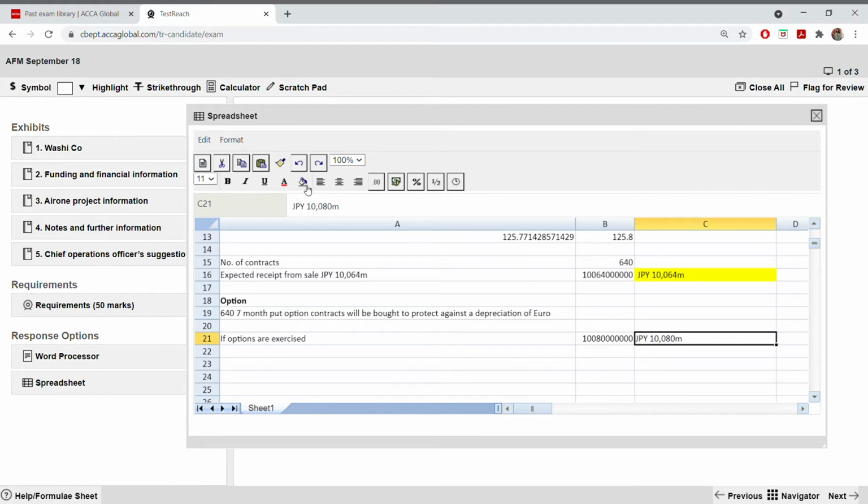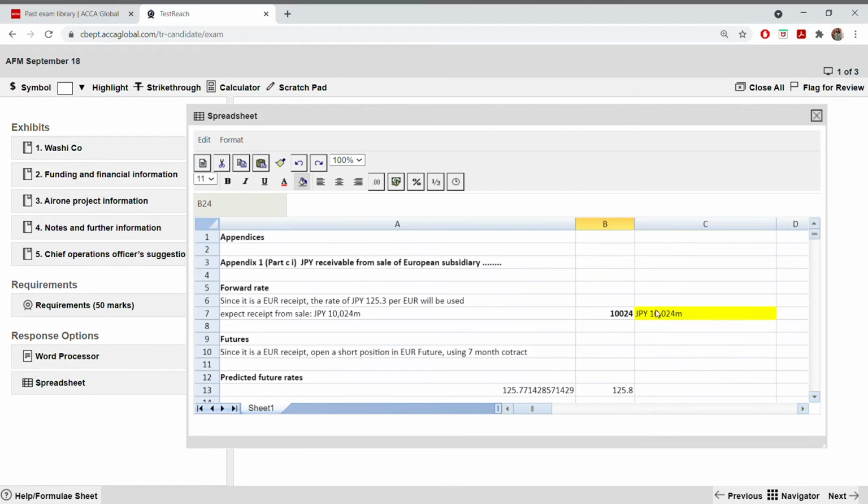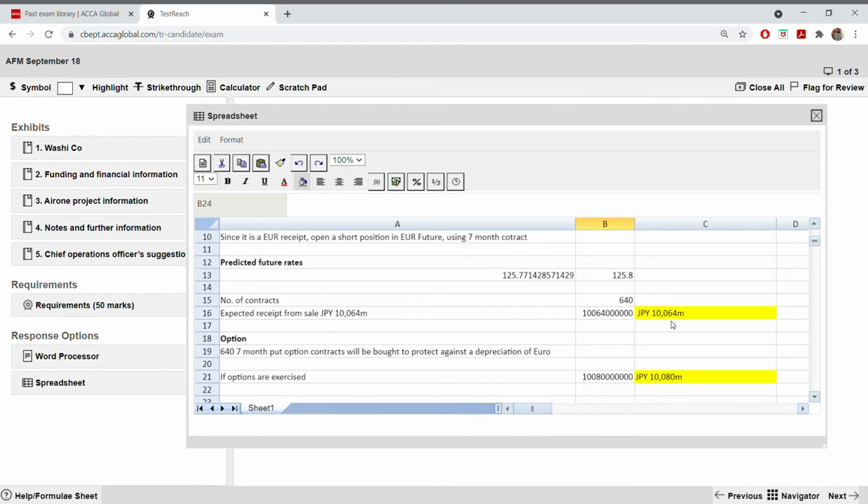This also. Now you see, it's consistent. All are in the same line and all are highlighted in yellow. So you can easily compare which one is giving the highest receipt, and that one shall be selected. Here, you don't have to talk about advantages and disadvantages. For that, we have a separate thing. You just have to decide and go on.